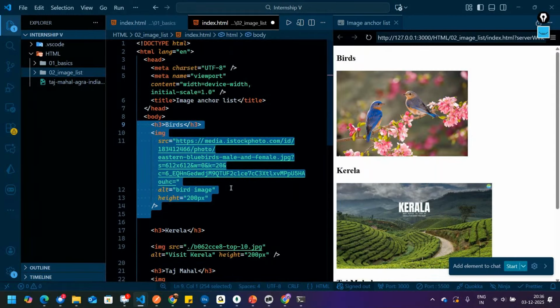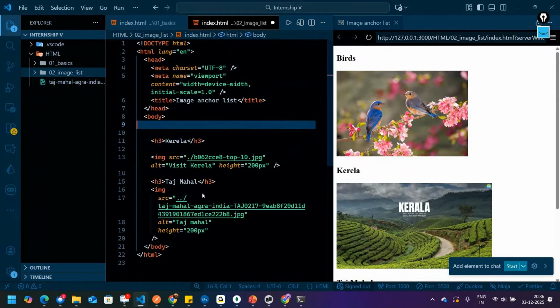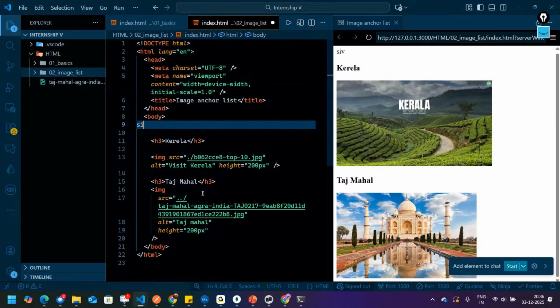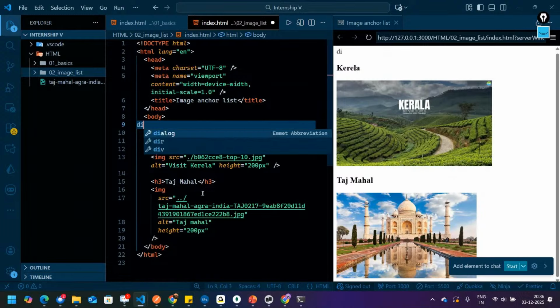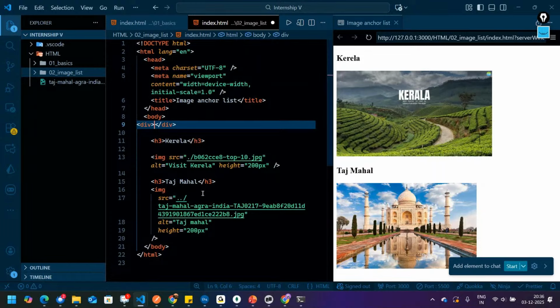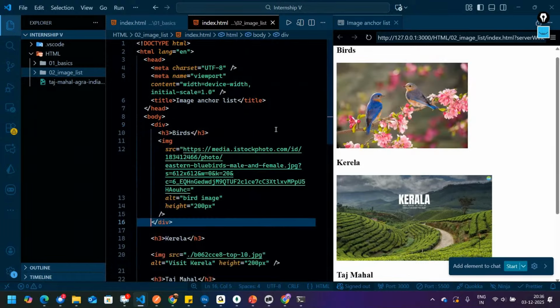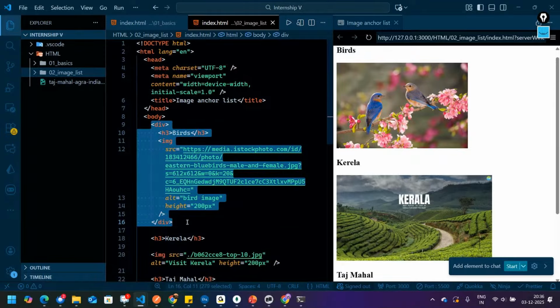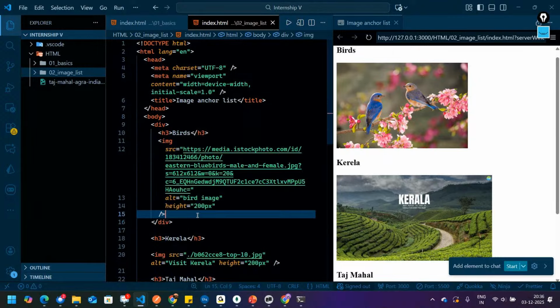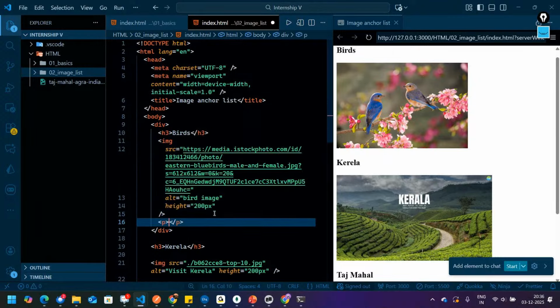I can write everything in one div block. Inside this, I'll write this h3, about this bird. This div now separates my birds from Kerala and Taj Mahal. Inside this div, I write some points, bullet points, because it is readable.